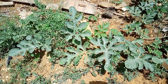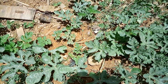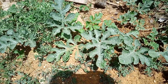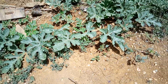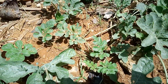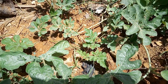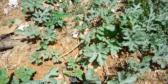As you can see, the leaves look very healthy and fat and big. Trust me. We're also giving it water, making sure it gets water. Right now I'm going to mold the root of it, get some sawdust and put it around it to make sure that it is very cool and nice, because the sun is very hot.